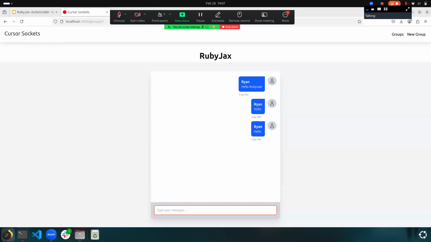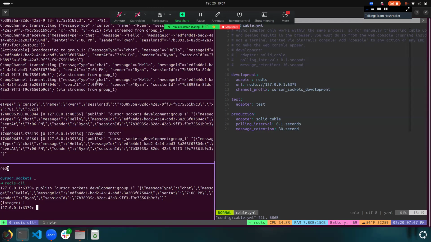So yeah, I'm not sure how useful it is to look at Redis or look at Solid Cable, but I guess when you're setting this up, probably good to know about in case you have to debug something. You want to ensure that the adapter is in fact receiving messages and publishing messages. It's a good way to know how to do that. That's most of what I had.